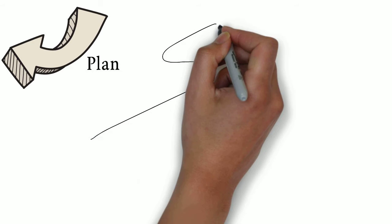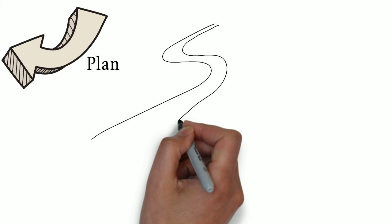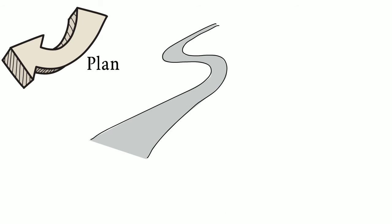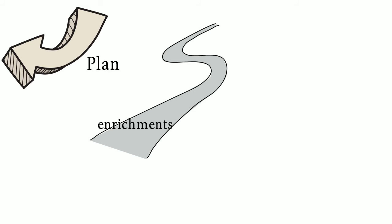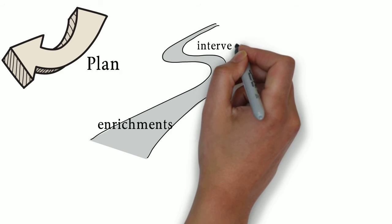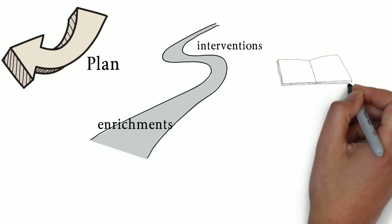Our teachers dedicate time to create their curriculum plan, sometimes called a curriculum map, the steps they are going to take to help all of their learners meet the goals we set in the study phase. Creating the map makes sure that all learners, no matter which classroom they're in, have a common learning experience. At the same time, we need to make sure that we add enrichments and interventions into the map so that our students who may need more support or time with a particular lesson have it, and we have additional meaningful work for students to do when they come across a topic they already learned. These are all things that need to be part of the plan.